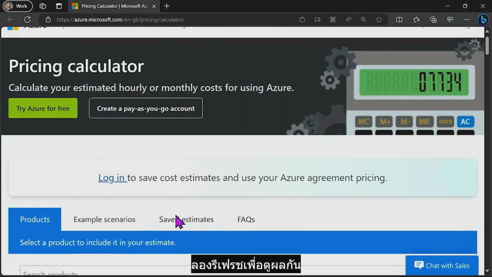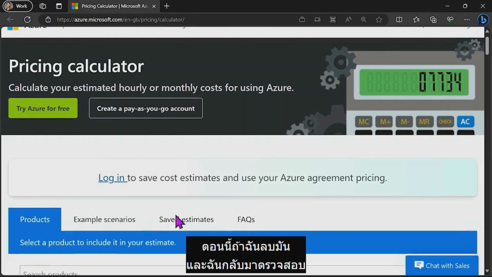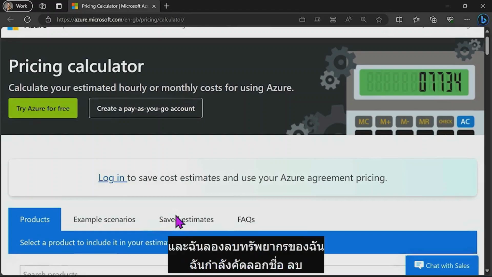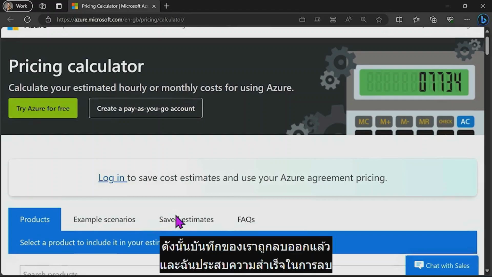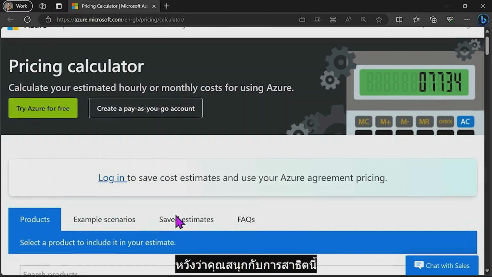see it. Now, if I delete it and I come back to review and I try to delete my resources by copying the name, delete, confirm delete, and here we have deleting storage account. So our lock was removed and I managed to delete the resources that I wanted. I hope you enjoyed this demo.